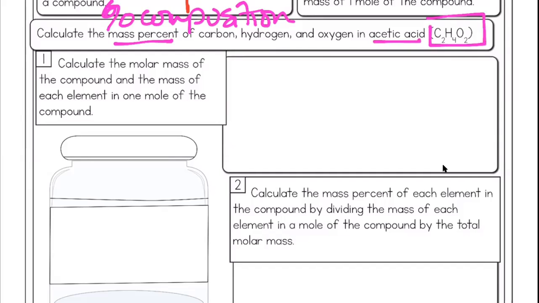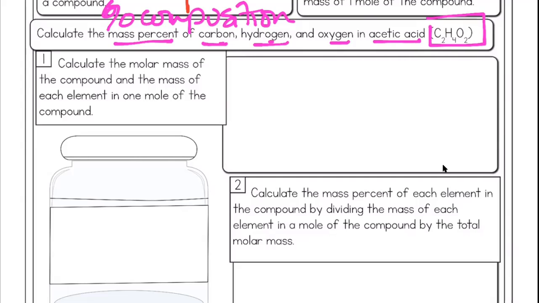Okay, it's important we have the chemical formula because we need the subscripts to do the calculation. And then they've asked us to calculate all the elements. Now, sometimes the question might only ask you for one. You know, they might just say, what's the percentage of carbon in this compound? Or what's the percentage of oxygen? If they only ask you for one element, you only have to do one calculation. If they ask you for all of them, or they just say, what's the percent composition of this compound? Then you have to do all of the elements that are in it. And so it's going to require more than one calculation.